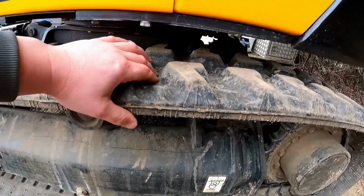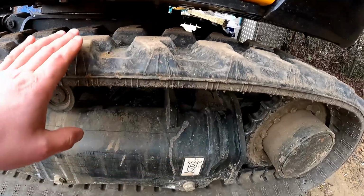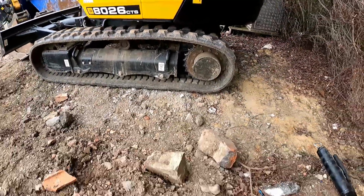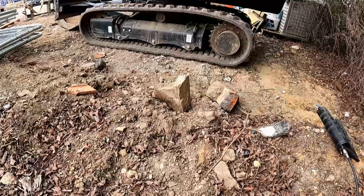If you get any cuts and abrasions, I'll talk about them in a second. But all of that can damage your cords. And that's how you end up sort of splitting a track, which is what I did with my first machine. Now, let's face it, we track over rough ground all the time. That's what these things are for.